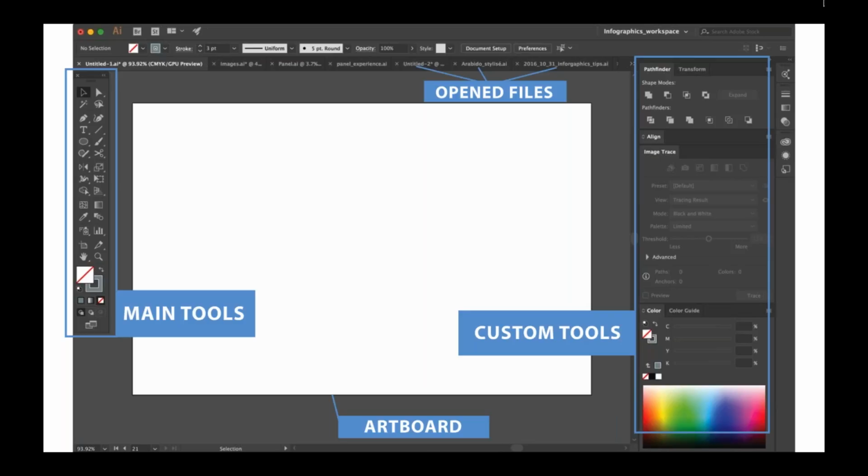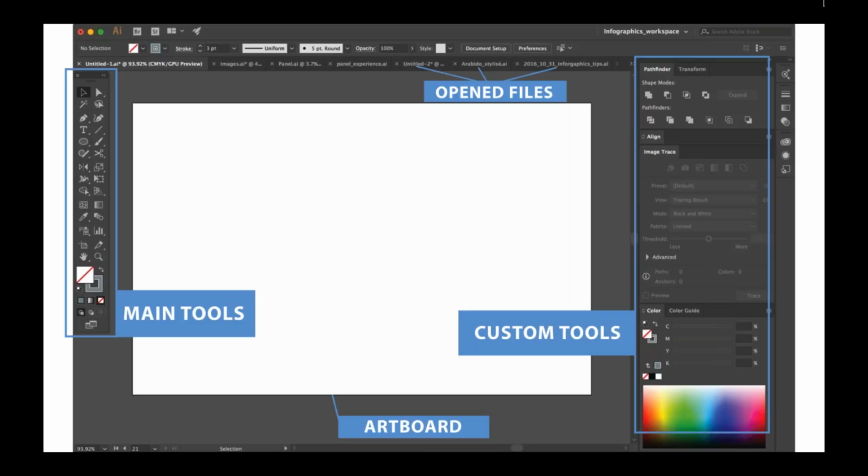And so this is how it looks when you first open Illustrator. So you have the main tools, which are on the left of the screen, which are the tools you will use most of the time. Most of them I do not even know what they are for, because I do not use them often. I probably should invest some time in finding what they all do, but I mostly use the one on the top of this and the one at the very bottom of it.